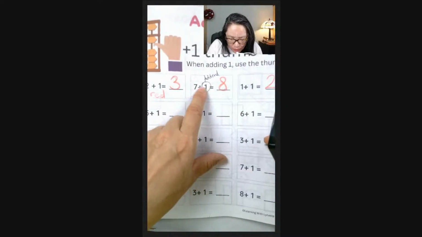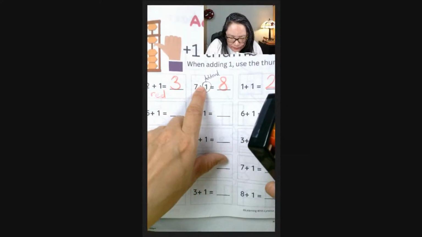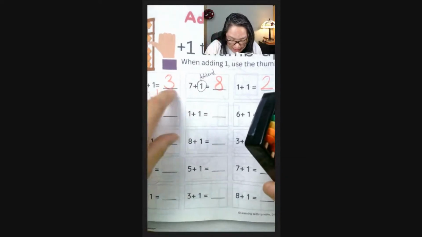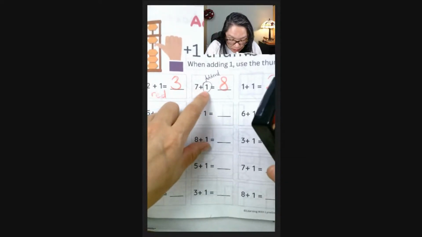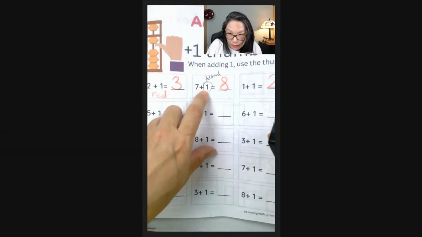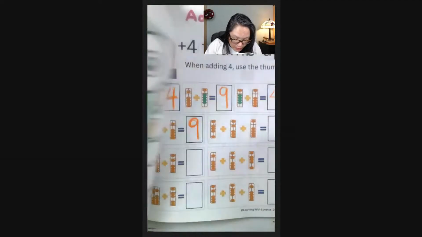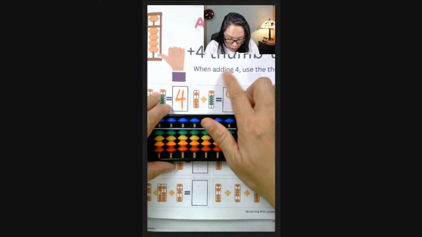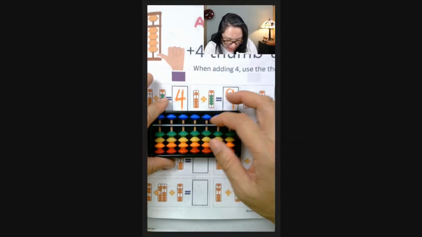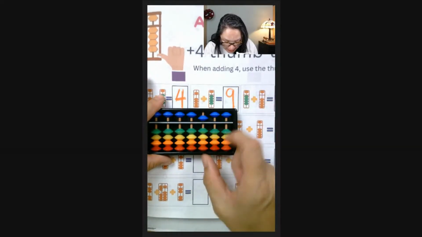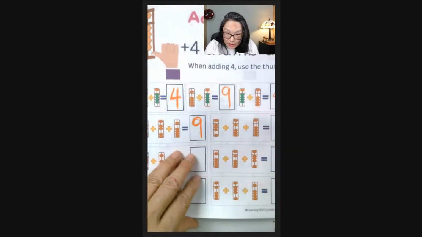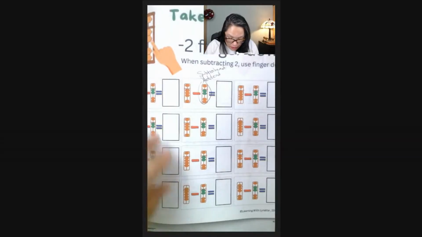We don't memorize the fact family of 8 because that doesn't make sense in the abacus world. We will start learning fact families, but having a fact family of 8 doesn't make sense. So the next thing we're going to do is 4. If we add the 4, it's just adding the whole thing. If I have the 5 and I add the 4, my final answer is 9. And that's it. Then we do the minus.